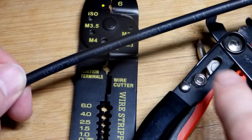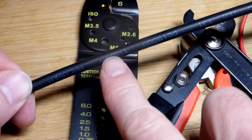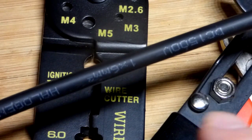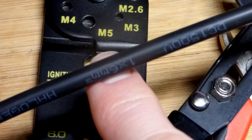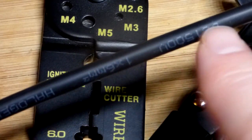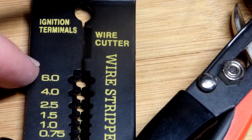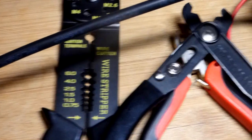So now, in the last video, we used a couple of these tools. The wire was red, but it was the same wire that I bought. I bought these red and black wire together, and I said you couldn't read the writing when we had the red wire. Maybe we could if we really tried. But the black wire, it's really easy to see there. So this is upside down. That's not a 9. It's a 1, so I'm pretty sure that means 1 cable. That is 6 millimeter square. 6 millimeter. So, this tool has a 6 right there for 6 millimeter. So hopefully this works a lot better.